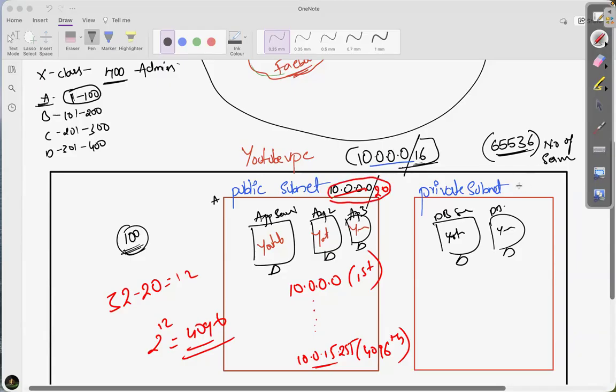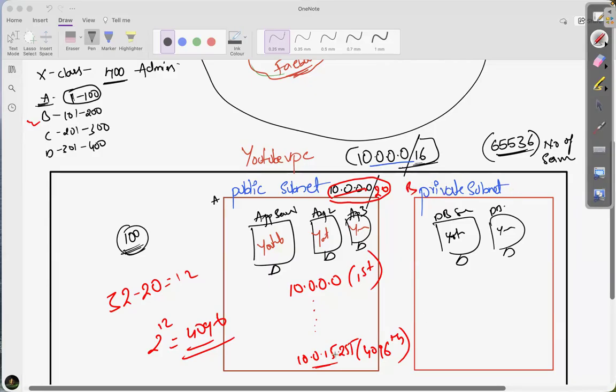So I have taken this CIDR for my public subnet. Now I want to take one CIDR for my private subnet. So it is better to take it from the next number only, right? See, if I had taken 1 to 100 admissions here, then for the B section I start admissions from the next immediate admission only, correct? So your B section is like the private subnet.